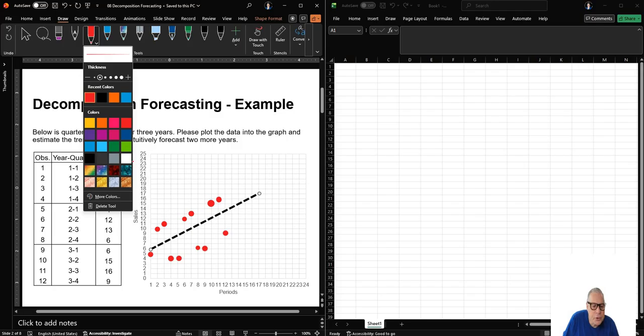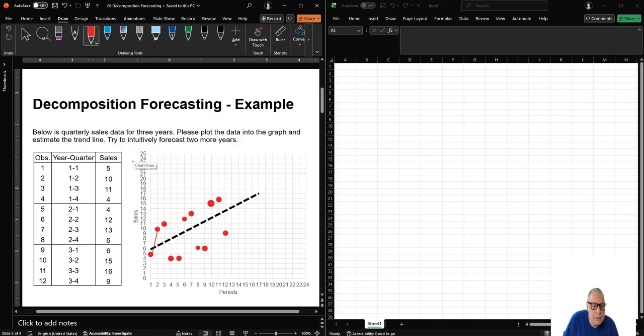The first one would be from here to here, and then this one, then this one, then this one, then we go up again, this one, then we go up again, we go down again, up again, up again, down again.